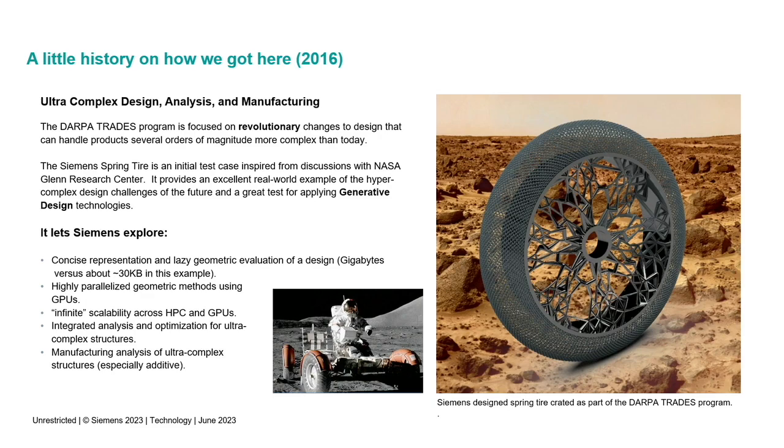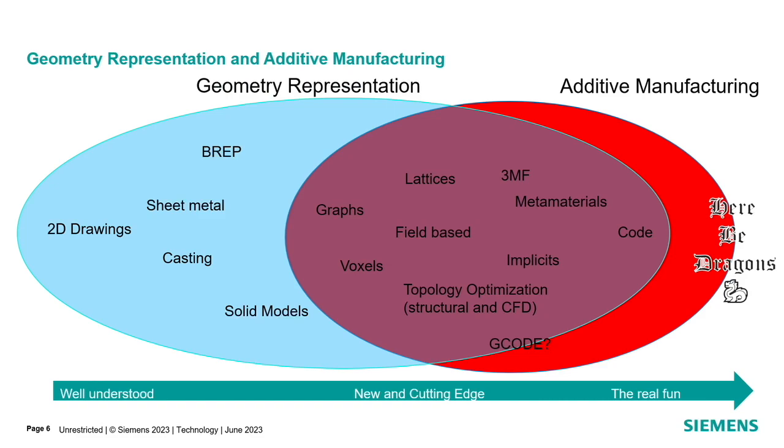So I'm focused on geometry representation. The additive manufacturing people are my best friends right now because they've created so many really interesting problems. On this blue side here, don't look too closely, I just threw some words up here on things that I remember. But this blue side was pretty well understood for a while. The new things that are going on here are really a lot of fun.